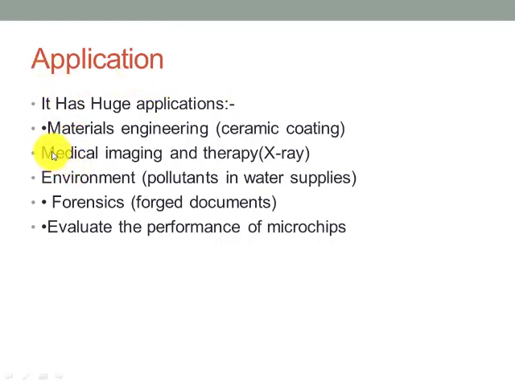What kind of studies can be performed? There are a number of applications of synchrotrons. I am giving some of them. Material engineering can be performed. We can study the structure of the material, and perform material modification. We can perform coatings of the material, such as ceramic coatings, to enhance the durability and the strength of the material.